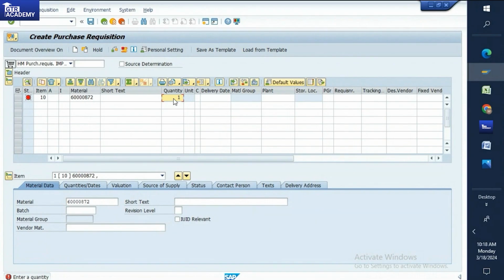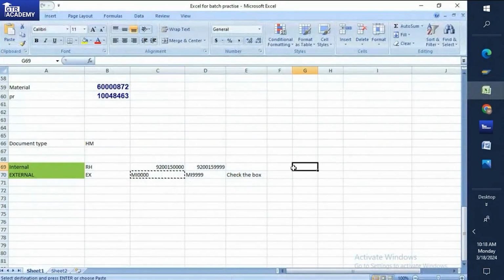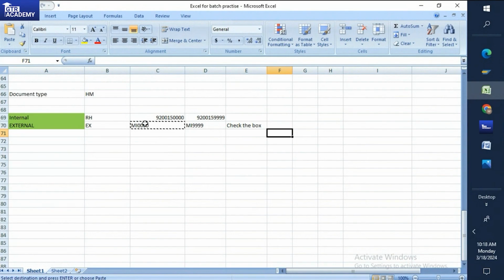Done? Mansa, yes, for external we have to mention. It will not come automatically from this data. The reason is, why have we made the difference between internal and external? If you maintain internal numbers, the system will automatically take the number from this number to this number.